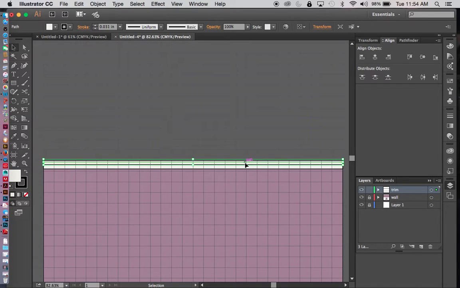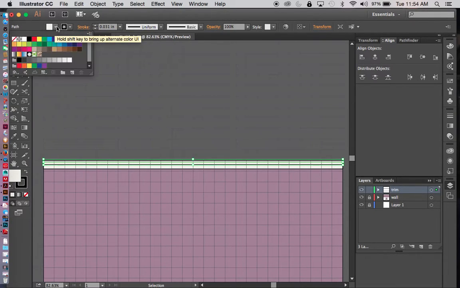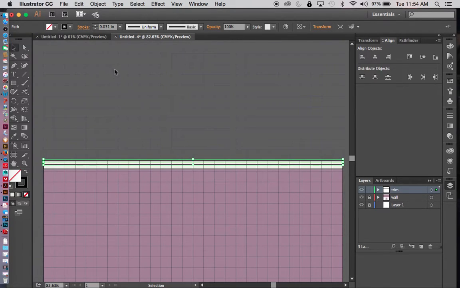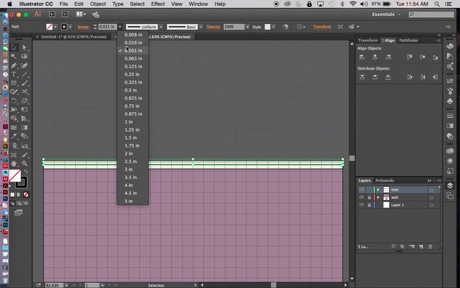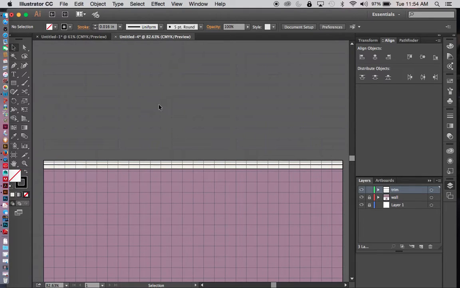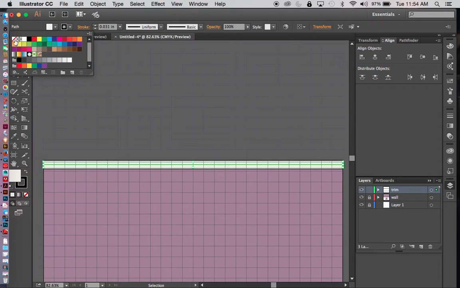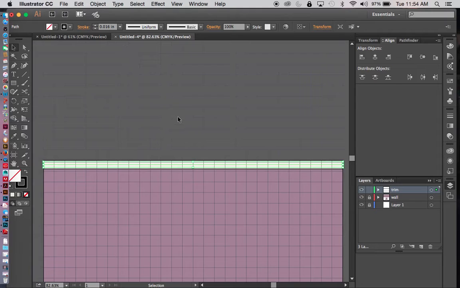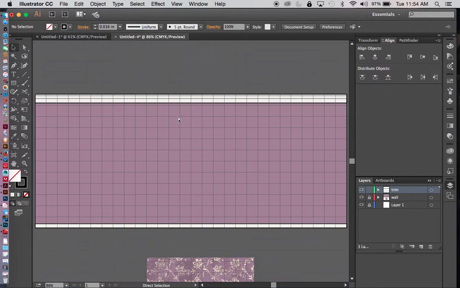Okay, back to work. So I have my pen tool up here. I want to take the fill off of those, and I want to change the stroke weight of that inside of the molding to a little thinner line. Same thing, make sure your fill's off. You do not need a fill with that. And 1/16. And so Command 0.